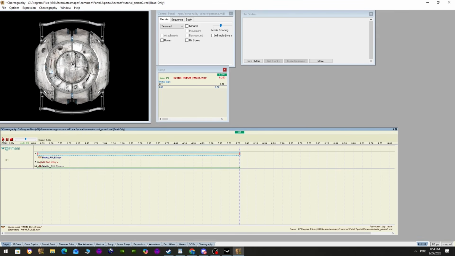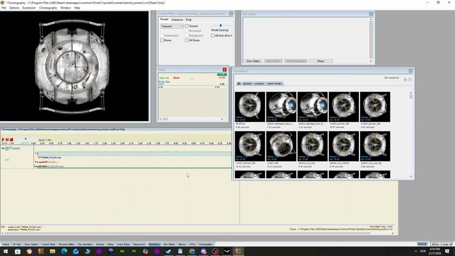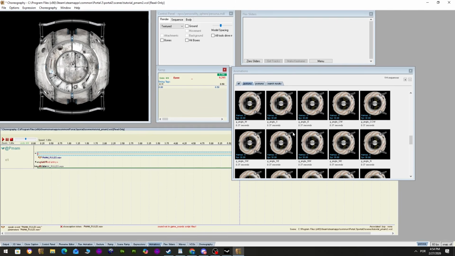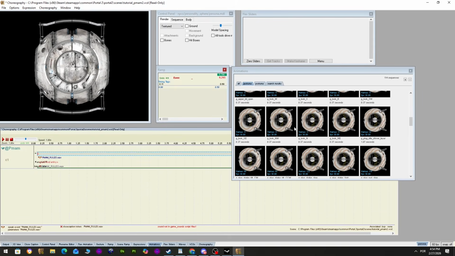Alright, now how do we animate it? Pretty simple. So you see all these things down here? You go and you find animations and you double click it, and you go into gestures, and bam, you have a bunch of gestures here. Don't question why I have Sterling here. It's like really weird. It kind of broke a little bit, but you should have all the same animations as I have. This is just a thumbnail preview bug.